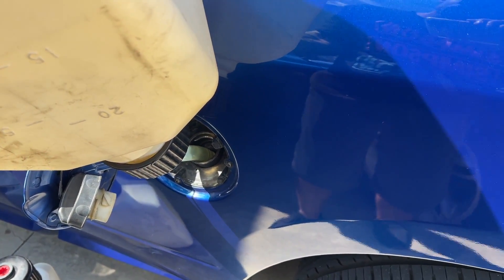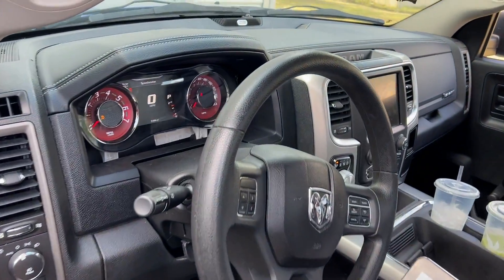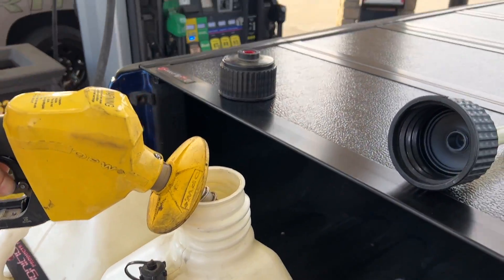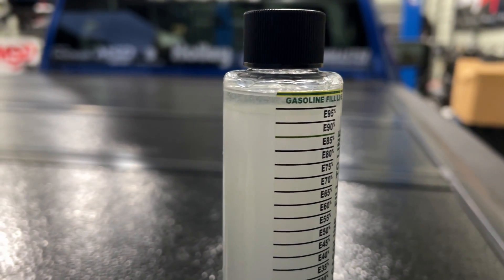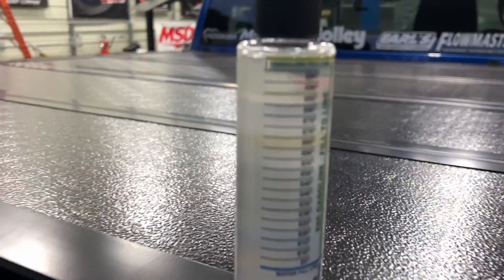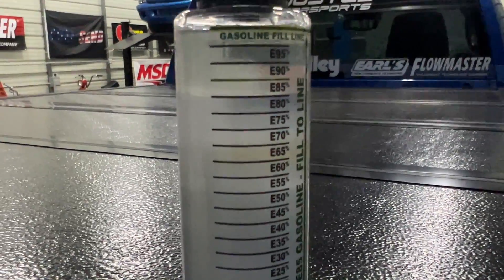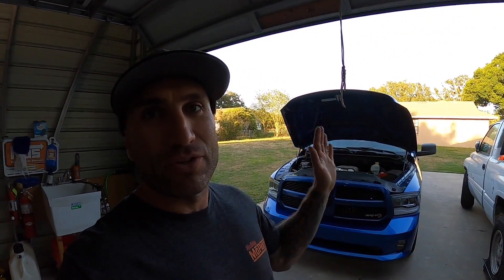The tank is pretty low so we're going to fill up with E85 and load the E70 tune, then cruise around for a while. Apparently 10 gallons gave me three quarters of a tank, so we'll be driving for a bit. Filling up again and testing this new batch - this one is from Racetrack, the other was from Thornton's. Both settled in around the E80 mark.